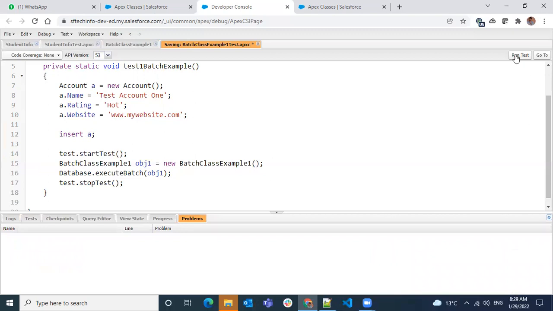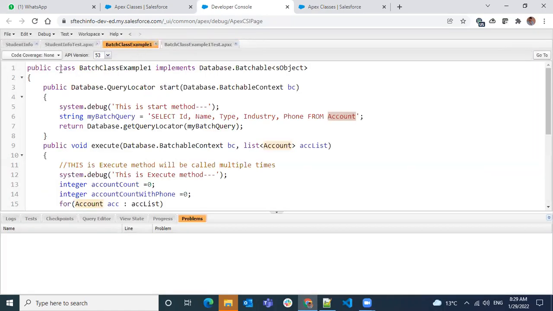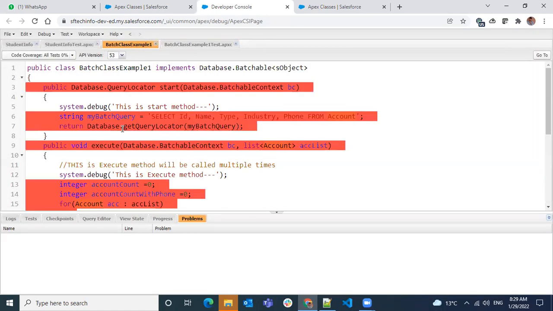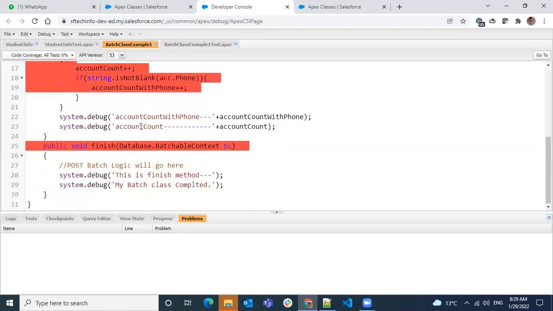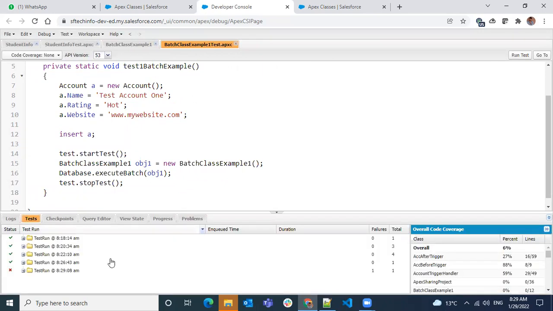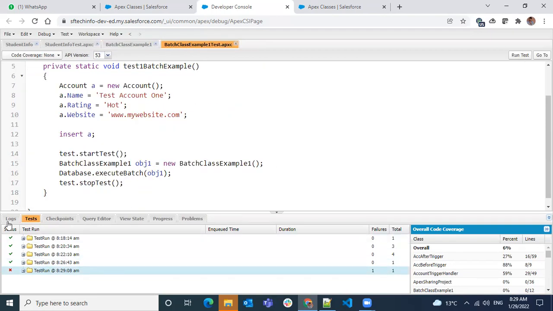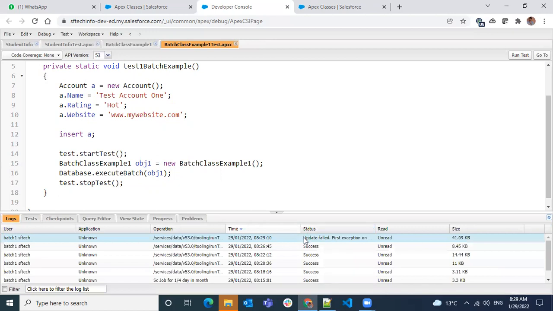Now let's run this test and see. So we might have some failure here. Yes, so we have failure. None of the lines are executed. So we need to check what's the failure.